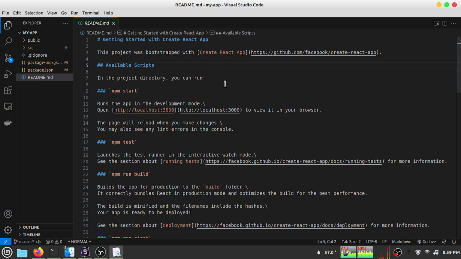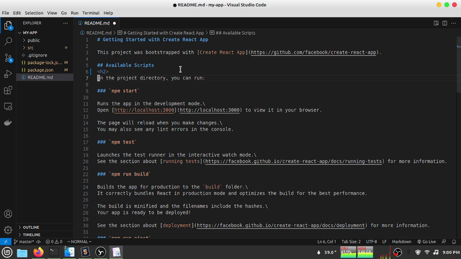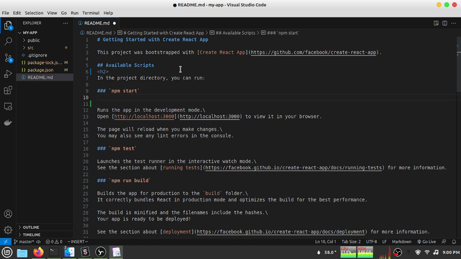We have HTML H1, H2, H3. Similar things happen when you write a single hash or double hash. It is similar to an H2 in index.html. If we write three hashes, that is similar to H3, and the same goes for H4, 5, 6.